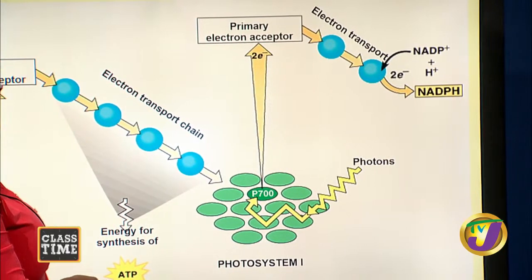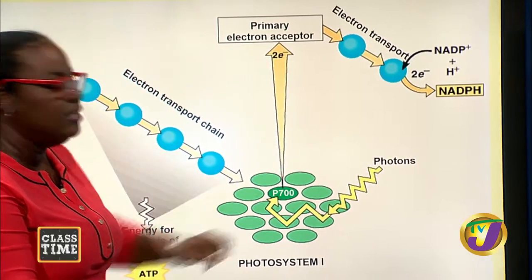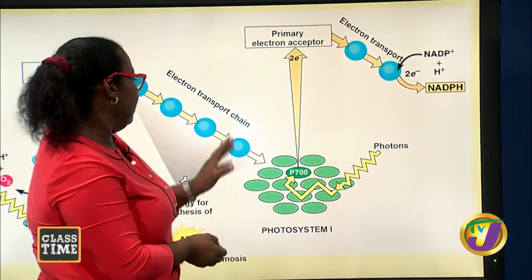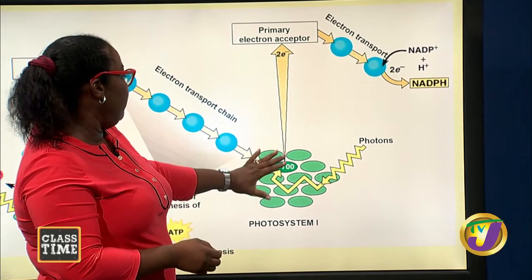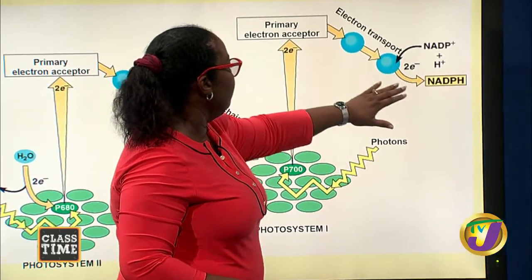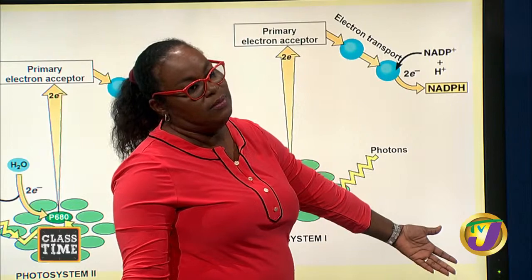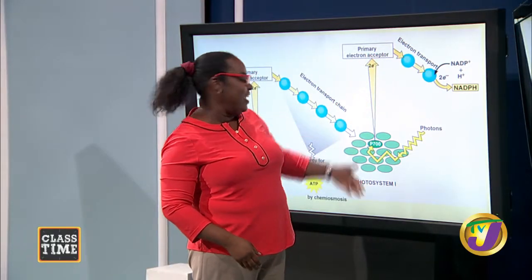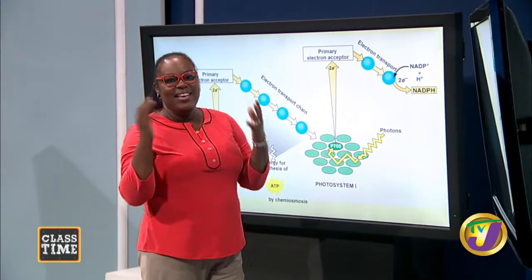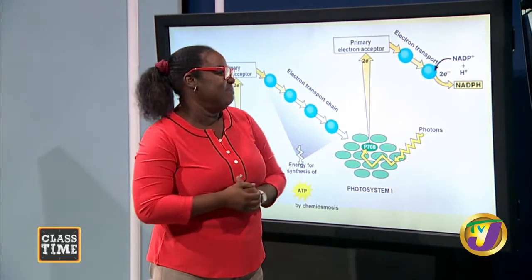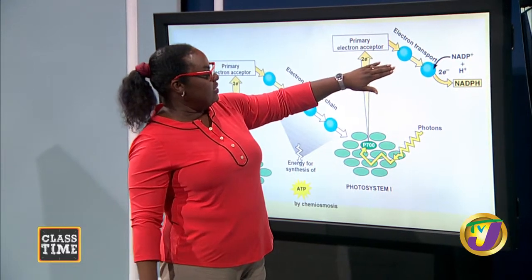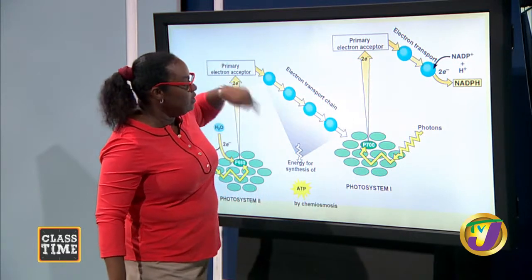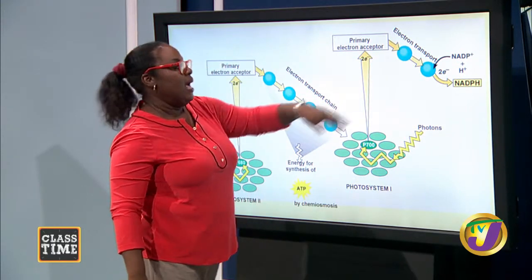So the 2 electrons coming from P680 eventually end up at P700. All right? And then, after this is satisfied, there's no photosystem 3 for collecting the electron that came from P700. So instead, this is what happens. If you notice, this chain of electron transport is a little bit shorter than the first one that we looked at.